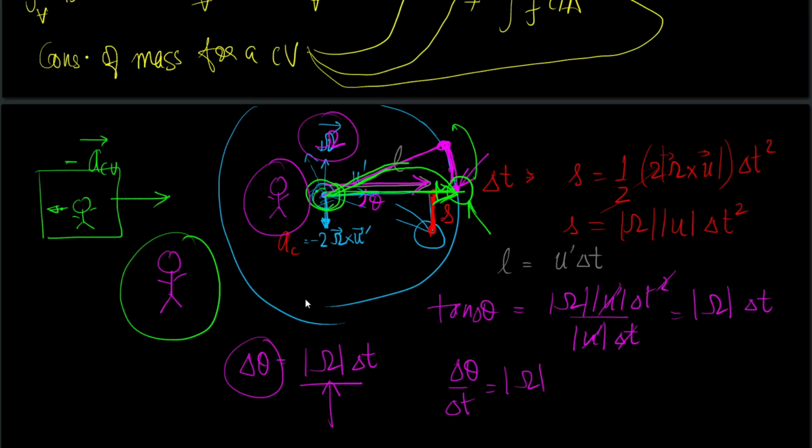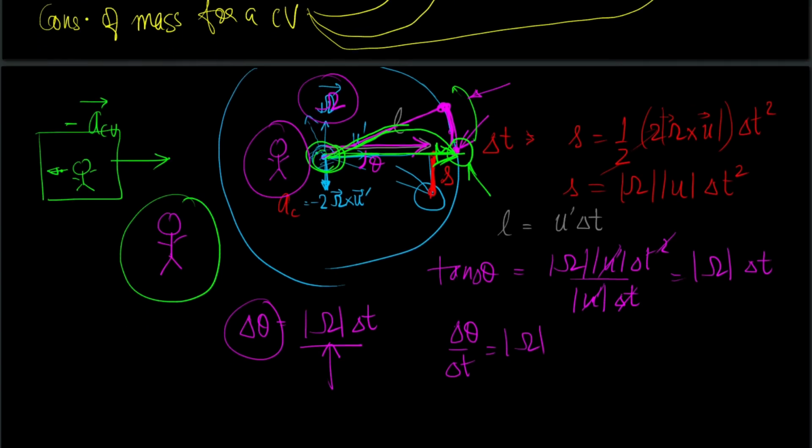So both the reference frames will have seen actually the same motion, but in one of the frames there is no force, while in the other frame, in order to account for the deflection, there is a pseudo force, and that pseudo force is the Coriolis acceleration. And it is worth thinking a lot about this in order to clarify any doubts that you may have.